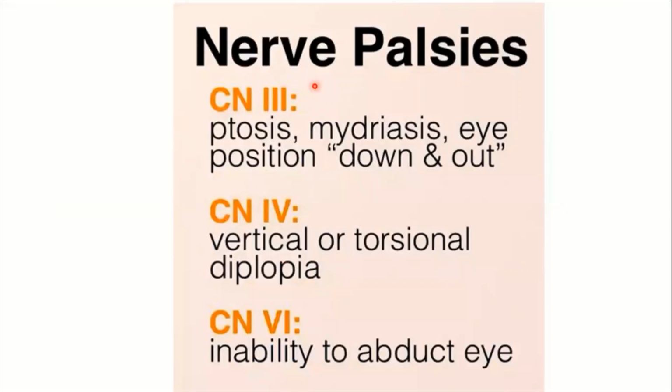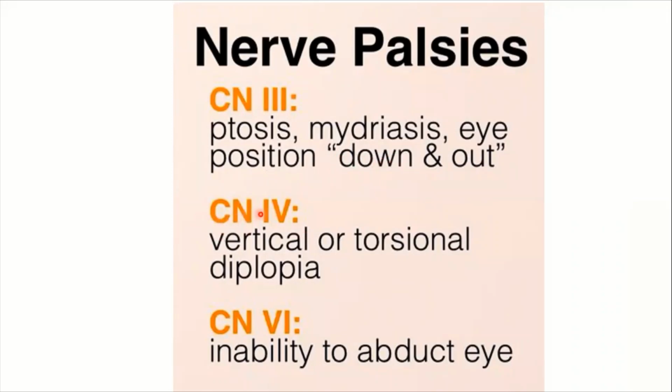So a few brief words about the nerve palsies. This is cranial nerve 3. I told you already: ptosis, mydriasis, and the eye position is down and out. So this is very interesting. What was the eye position down and out, which was the normal function of a nerve? That was formerly known as the pathetic nerve, the cranial nerve 4th. Its normal function is to bring the eyeball down and out. And then when there is a palsy, the paralysis of the cranial nerve 3, that makes the eyeball down and out. So that is the thing.